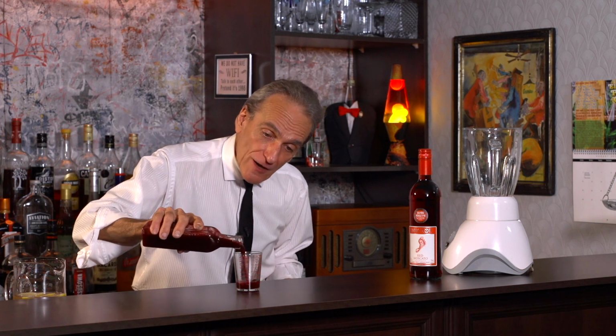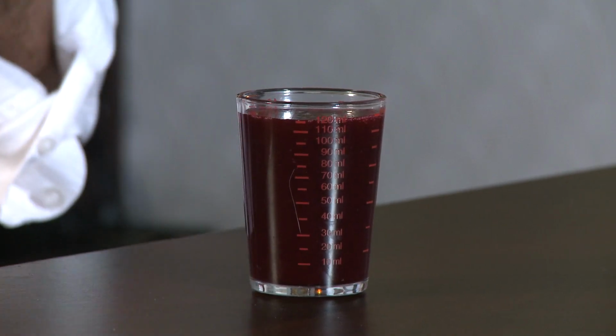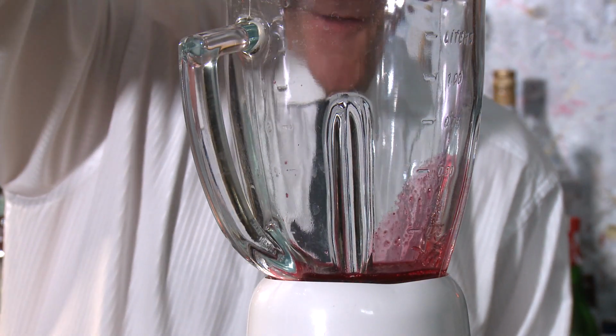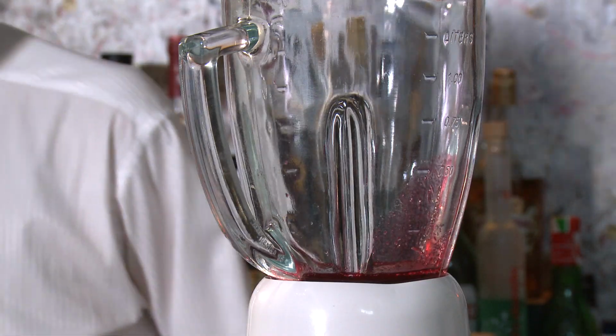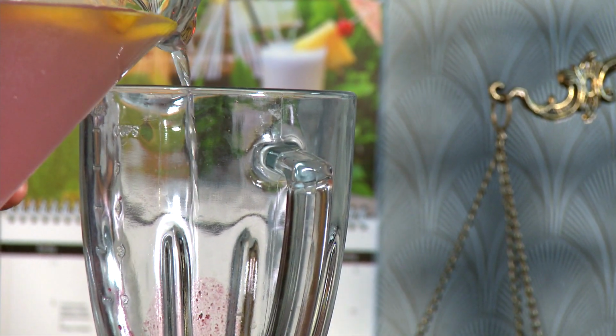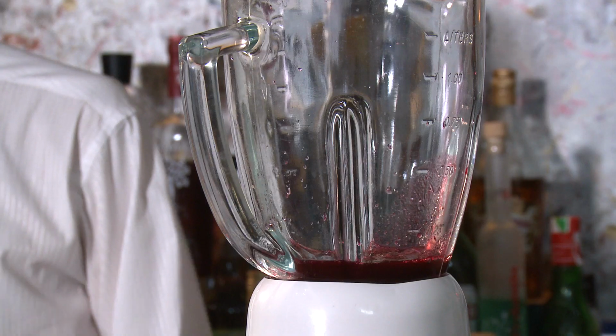And we want 4 ounces. We put it in our blender. 4 ounces in our blender. All right. Lemonade. Lemonade is always great on a hot day. We don't want a lot. I'll drink that later. It's pink lemonade. 1 ounce of lemonade. You can double up this recipe too.